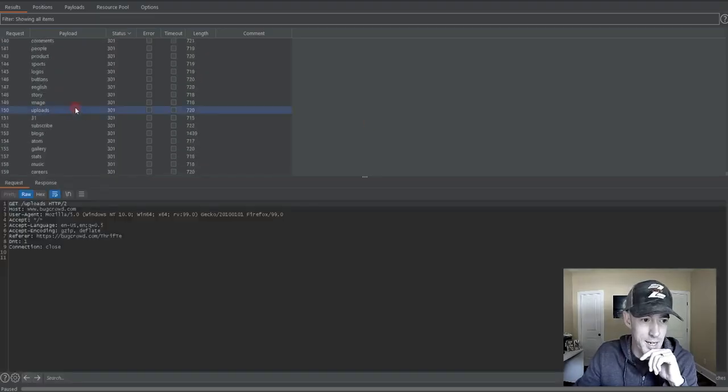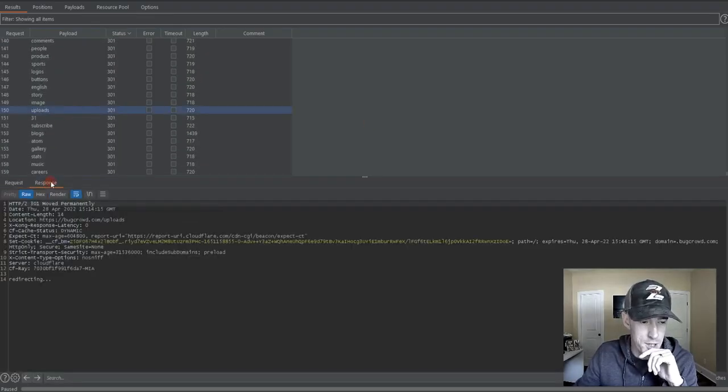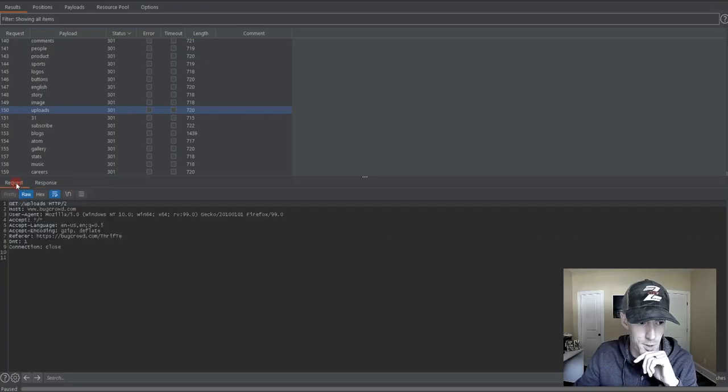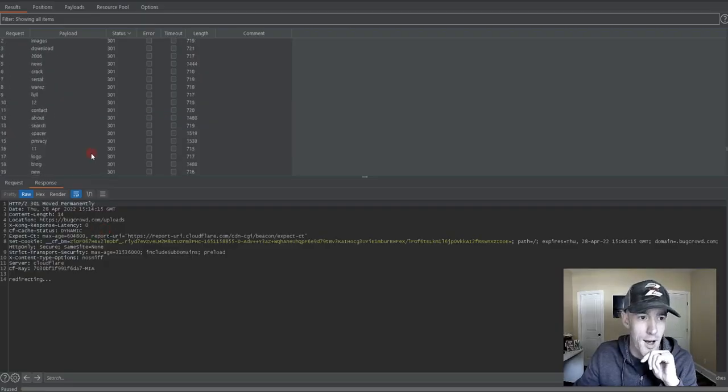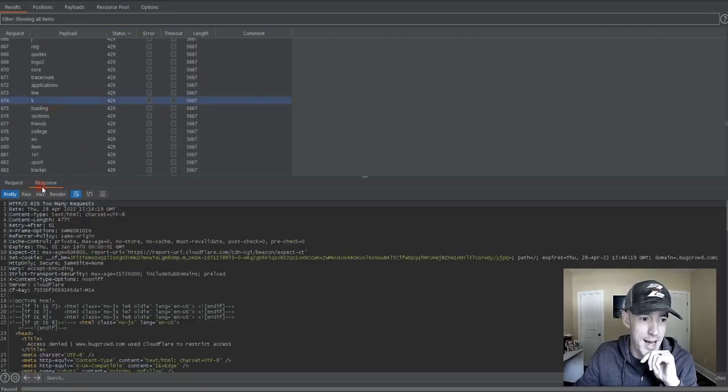So what we were seeing before we got throttled was that there was a redirect for each of these requests. It didn't like the format I was requesting it in. It was doing a 301 redirect for everything, so we would need to address that to get the fuzzer to actually tell us if something was there or not. But regardless, we got a 429 Too Many Requests header back because they're using Cloudflare. So this would not be a good target to fuzz on. I just wanted to give you an example of what that might look like, right?